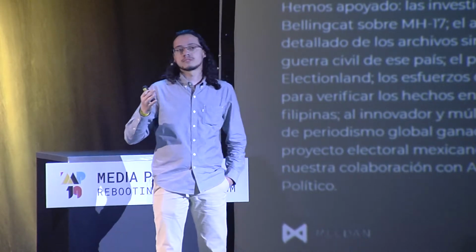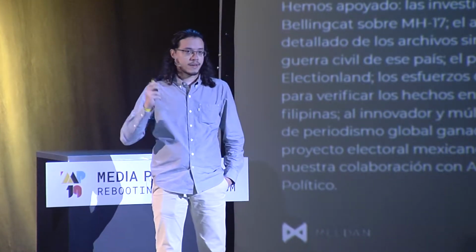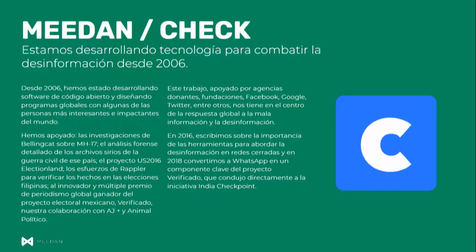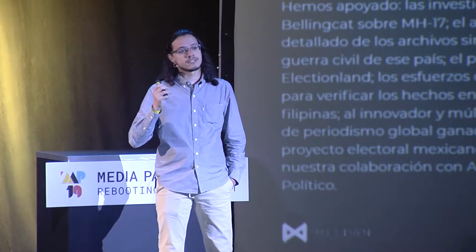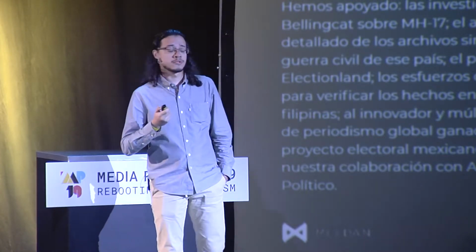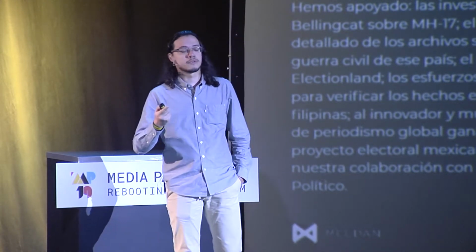So the software has been used since then in many different contexts around the world, like the independent investigation of the accident with the plane MH17, which was done by Bellingcat, which is also part of this conference here, when they did this awesome independent investigation of this accident using our tool. And it's been used in election things since 2016. So it was used in the United States on a project called Electionland, which was a big project of more than 1,000 journalists working to verify information about the American elections in 2016. And also in other elections like Crosscheck, that Google News just presented about as well in France, and also the Verificado for the Mexican elections last year.